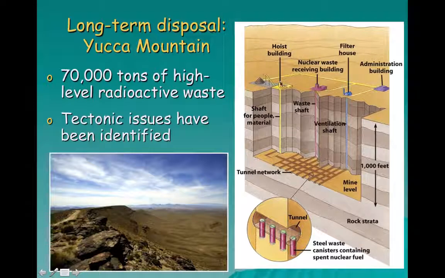So you can see this is a diagram of what it looked like. Here's a building, so this is the scale here. You can see a little house, and you essentially would bury it way underground, 1,000 feet, and you'd have to dig a mine-type thing, and basically place the canisters of that spent fuel underneath this network of tunnels. So that's what the proposal is. It has not yet been approved, and there have been some tectonic issues identified, so that would be a problem. If you can imagine some sort of earthquake happening there, that wouldn't be good.